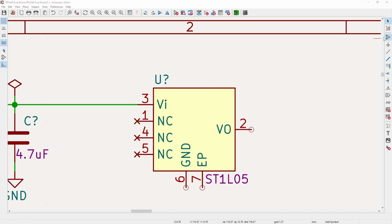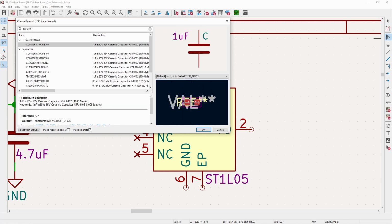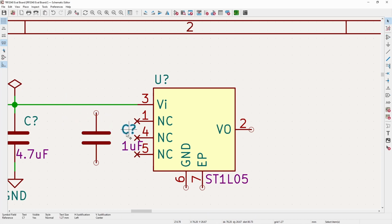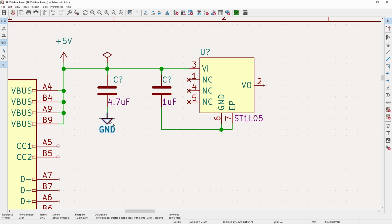So if you have a standard one you would like to use, you of course can. It's not going to make any difference. And input, since we have the 4.7 mic fairly close as is, I'm just going to throw one mic here and drop it to the ground and exposed pad and put our ground right like this.